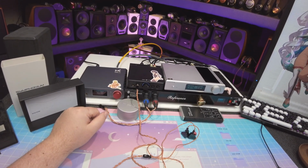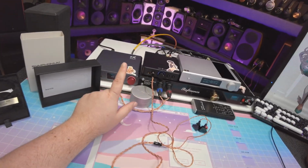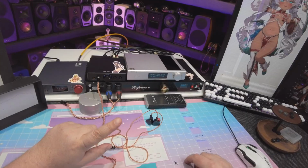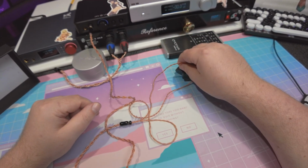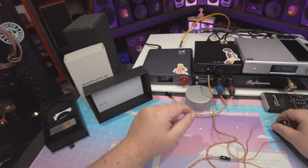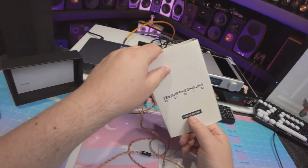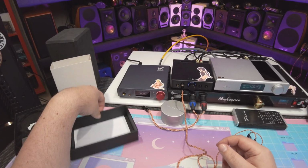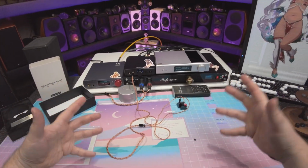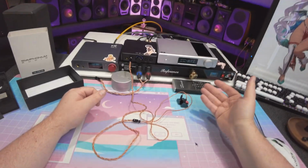So yeah, I like these, but I $500 like them. I don't $1,000 like them or $1,100 like them. So yeah, we're going to put them back in their box. They did their job. And I would like to see if Elise Audio is messing around. Because I got to see if I did the original Helios. I think I did. I don't remember what I said about it. But if they can get this sort of weirdness out of a thing and get the price down to where it could be mass sold, I'm in.